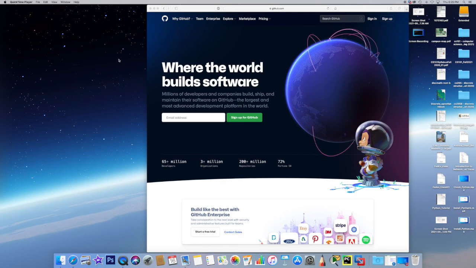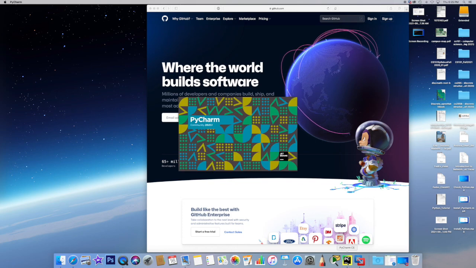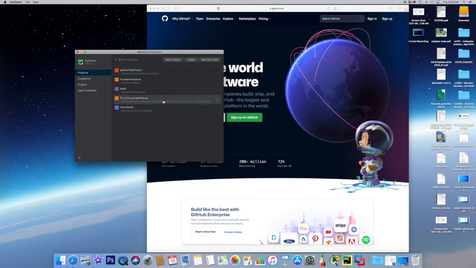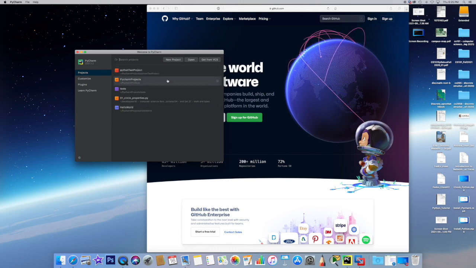Okay, so now we're on a Mac OS, and I would like to do the same thing I did with Windows, where I can go to my PyCharm and make it point to my account on GitHub. So I'm going to go over here, and you can see that I have some local projects here.